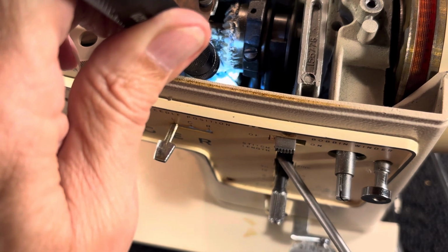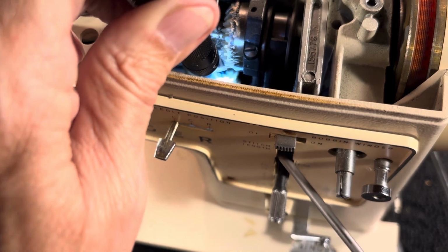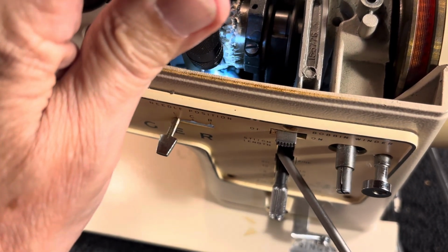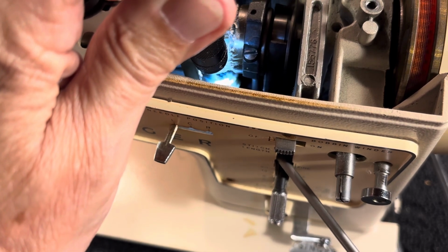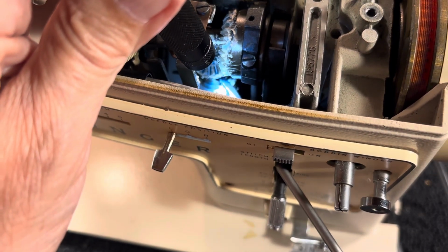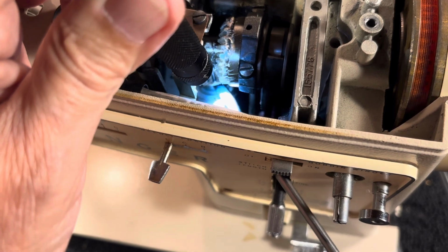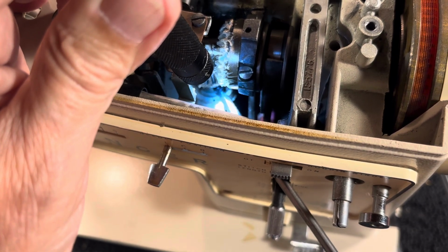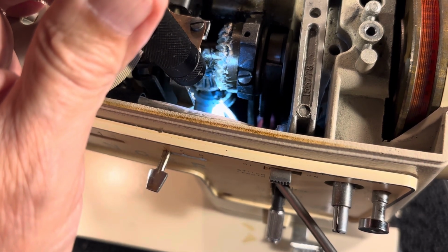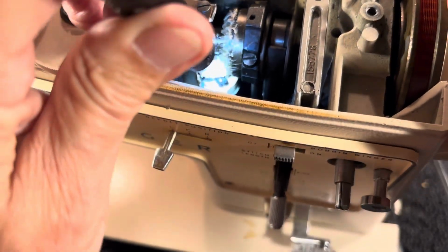and this is not as difficult as I'm making it because I'm working on this camera and I can't really get my big head down in there. But you loosen that set screw. You've already got it snapped loose. Now you just got to put this in the slot and back it out. There's the slot. Now it's backing out, backing out, backing out. Because it's on that shaft that goes up through. And I'm going to try to hold on to that as best I can so it doesn't come all the way out, because I don't want it to fall down inside the motor.